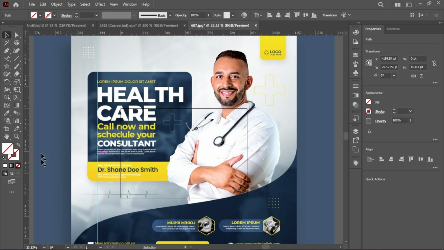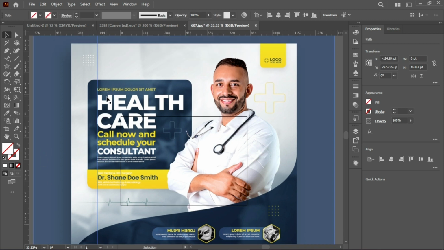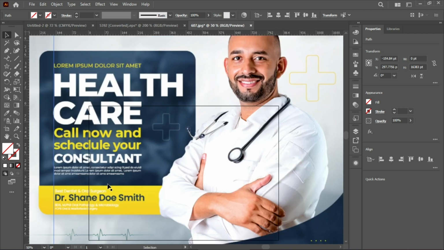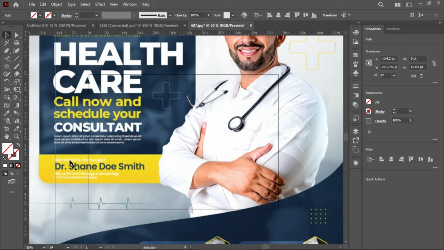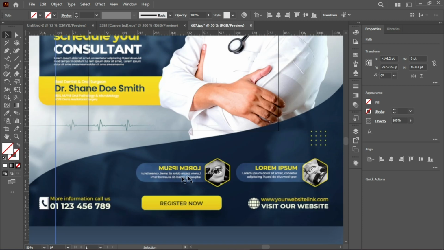After doing that, you can see that the lines over here are aligned to a left alignment, and so is the title. Now if I go to the bottom part, you can see that the alignment is a bit more to the right. Let me just zoom in and show you. There you go. You can see that it's a bit more to the left over here.